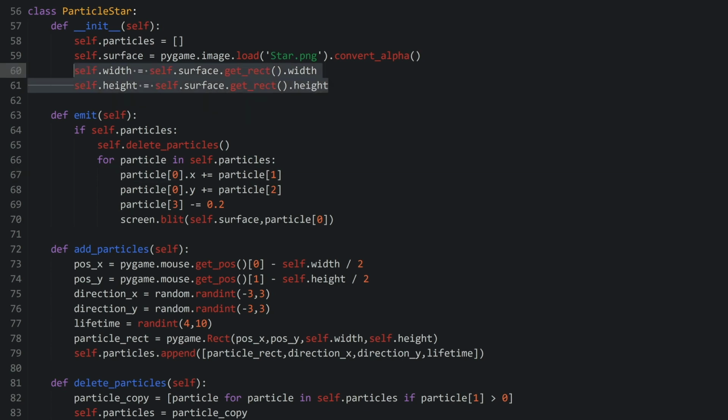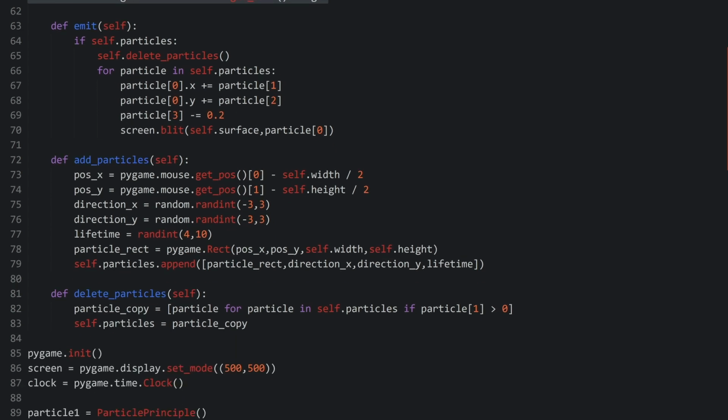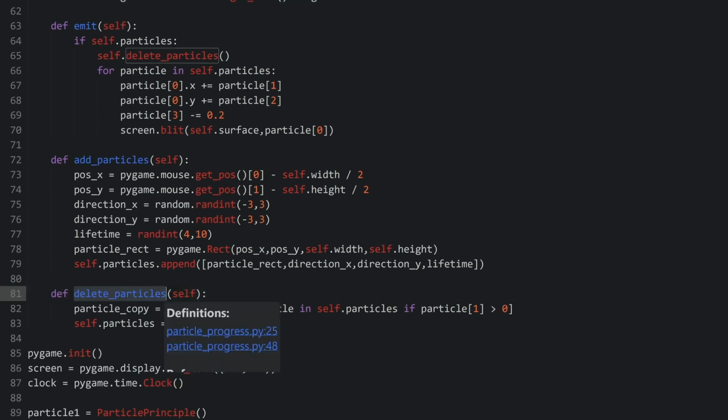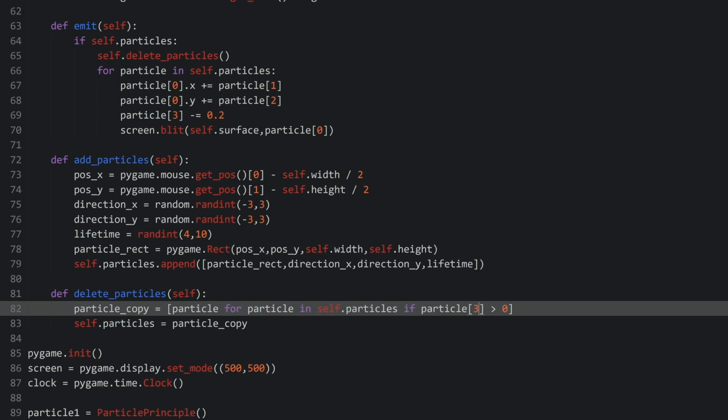So we can use it to put the surface in the place of the rectangle of the particle. And that would basically be it. The last thing we have to do is get our particles again and work with this if condition. And what I want to look for is the lifetime here, so particle 3. And if it's greater than 0, we are going to keep it. And with that, we should be good to go.